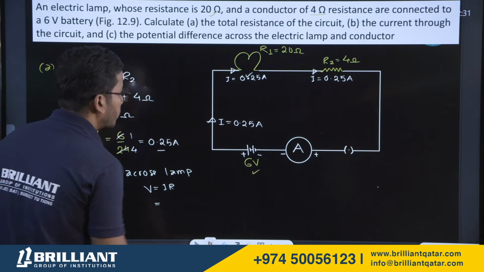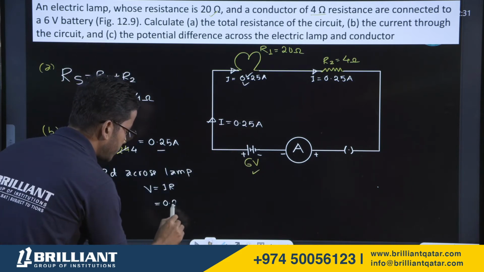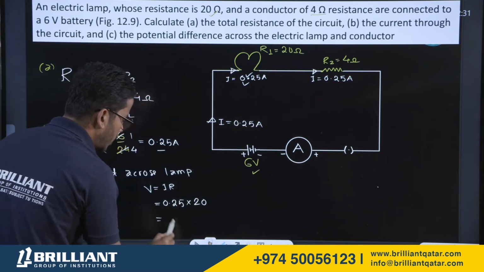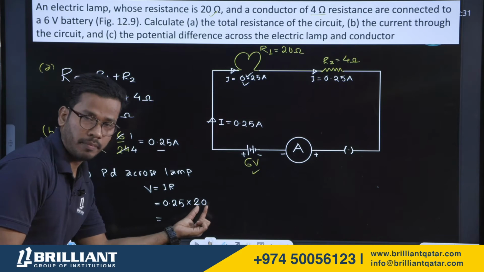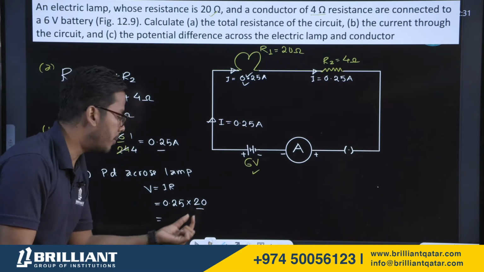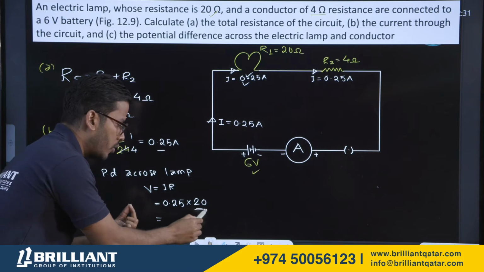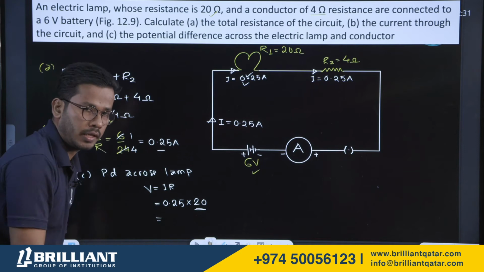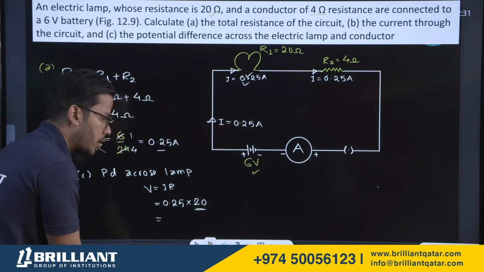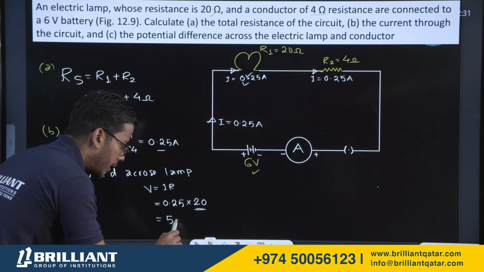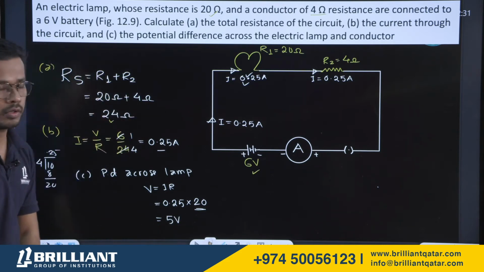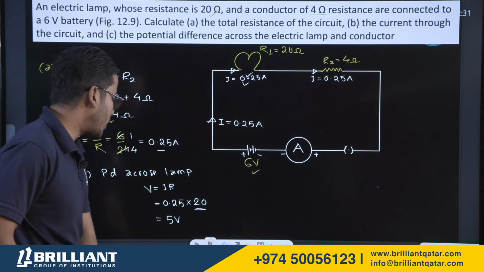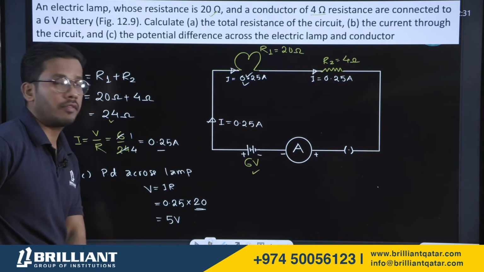So what is the total current for the lamp? You have 0.25. What is the total resistance you have? 20. All right. So any number you multiply with 0.5 will be half of this number. Right now you are multiplying with 0.25, which will be half of half the number. A hack in mathematics: half of 20 will be 10, half of 10 will be 5. Or multiply it in the regular way, you will get 5 volt. So that's how you calculate it and you got your value as 5 volt.